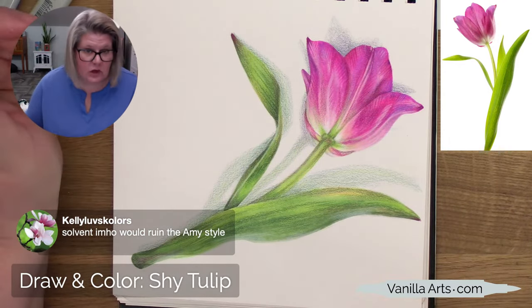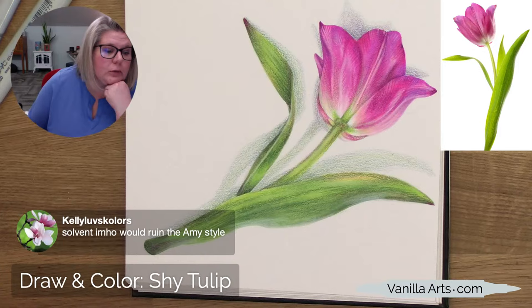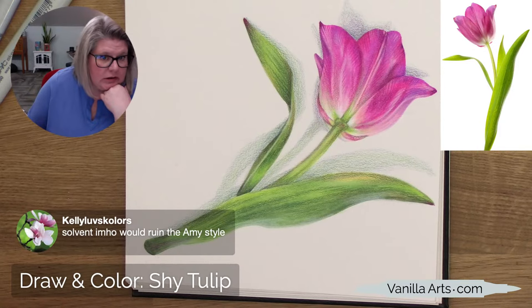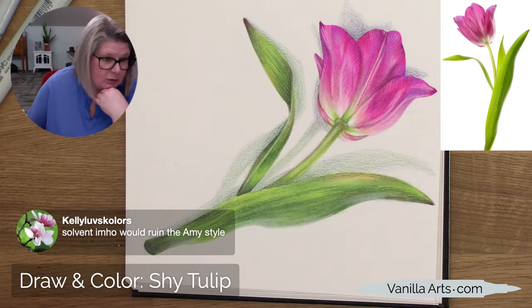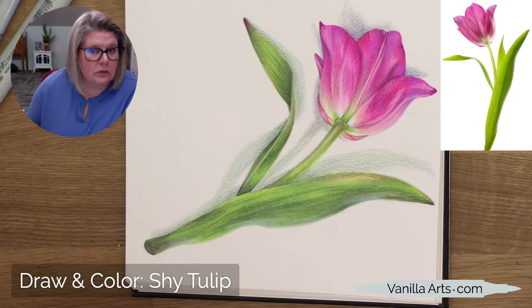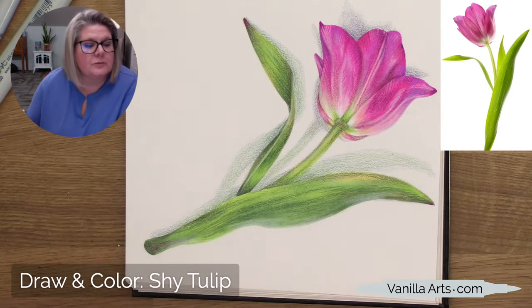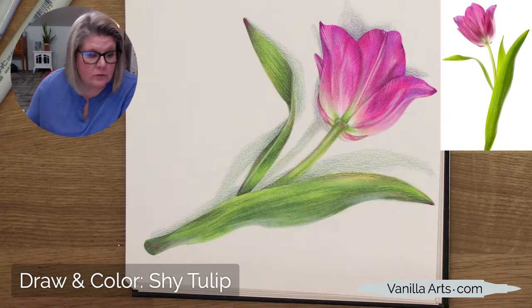I think if you learn without solvent, you will have better blending skills than if you rely on solvent to do it for you. And the other thing is that most of the time when people are using solvent, they are working on paper that's a little too toothy for colored pencil. But I put the Copic below to fill in the tooth. So I'm cheating that way too. It doesn't work for me. I don't like it, but I don't object to other people using it, I guess. And I've seen some really beautiful stuff that has been wiped with solvent.